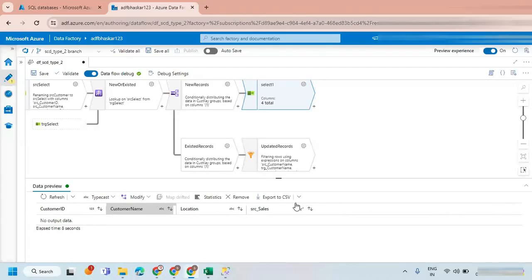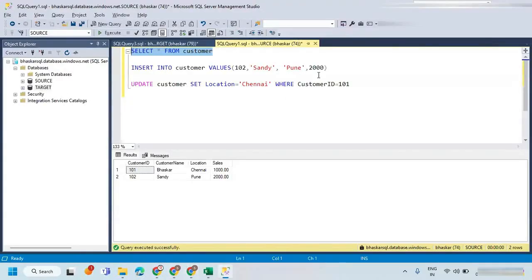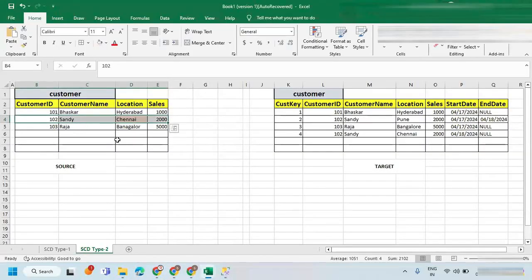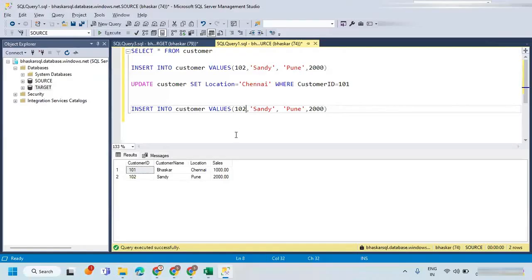So at this point of time, I don't have a new record. But I wanted to insert one new record in the source, so that you can see one new record, 103, Raja.